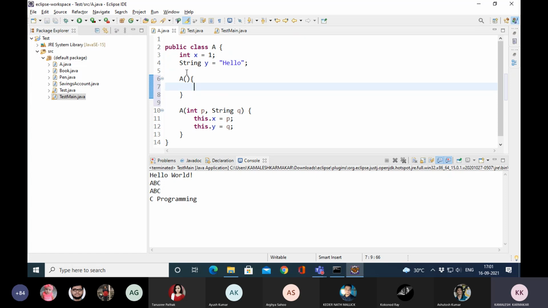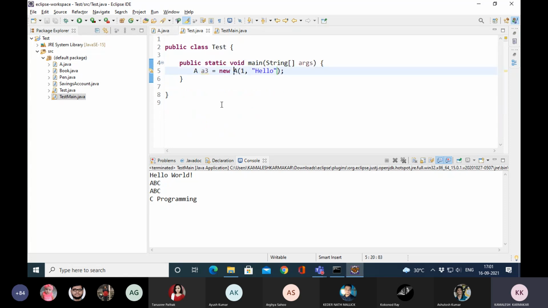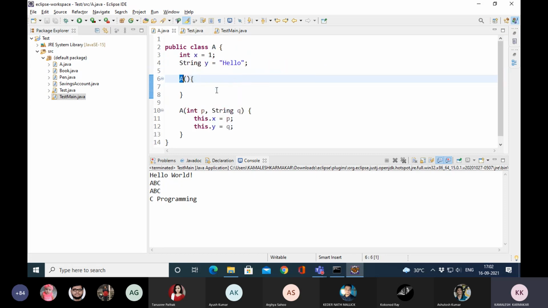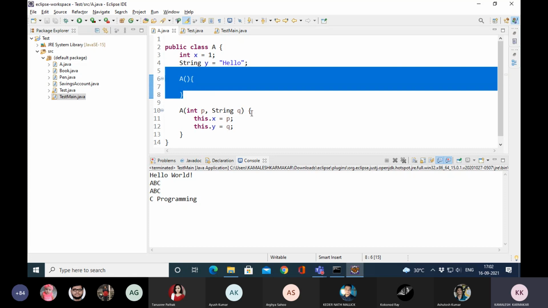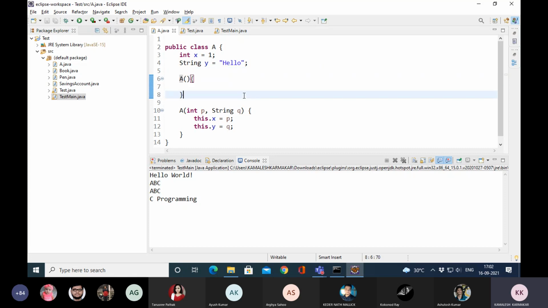Okay. Now if you define a constructor but you don't have any logic, you don't have any assignment operation or anything, it's a blank constructor. So in that case, now you can call the constructor, say a equals new A. Now you can call that constructor. So default constructor is not being provided by JVM. As we have defined the constructor, this constructor is this one which we have defined. This is not default constructor.